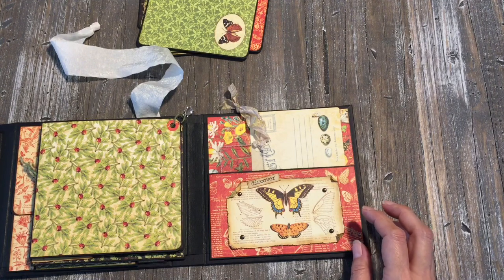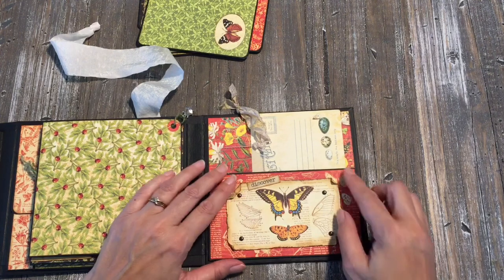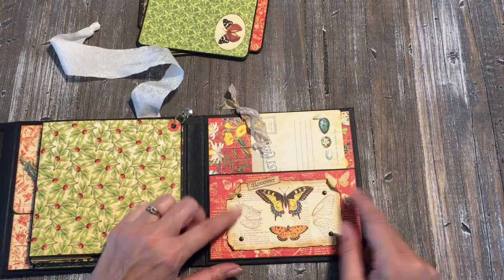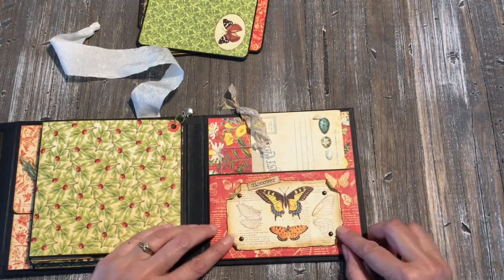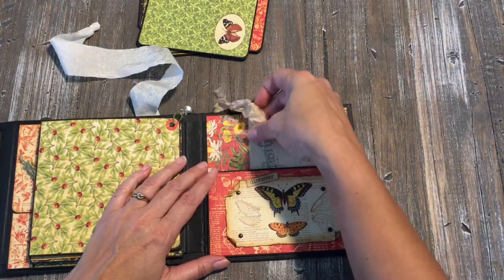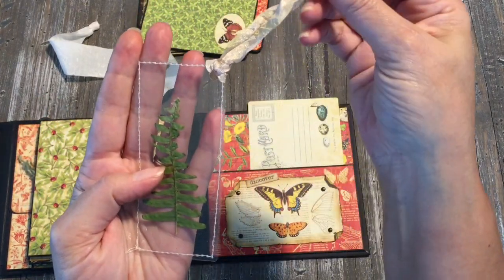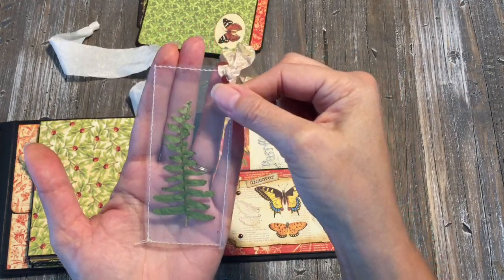So in the pocket here that I made, this is a cutout from the papers. Again, another sticker from Tim Holtz. I took some brads and put those in there and curled up the paper, distressed. Again, more vintage photo, and another little transparency that I made with the fern leaf, and just a little tag, or it could be used like a bookmark, something like that.